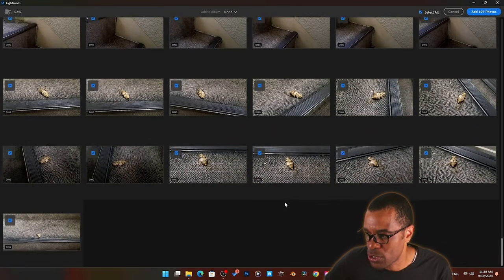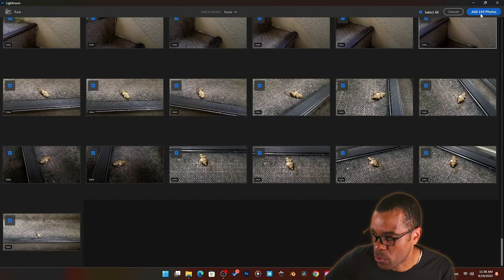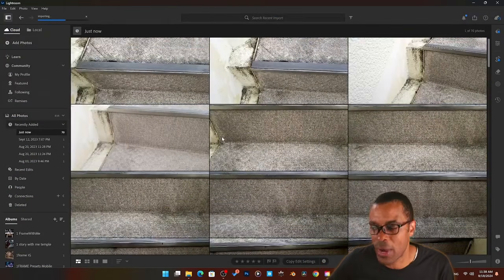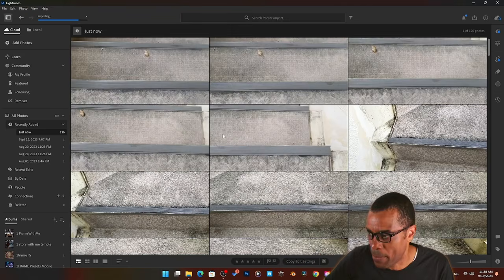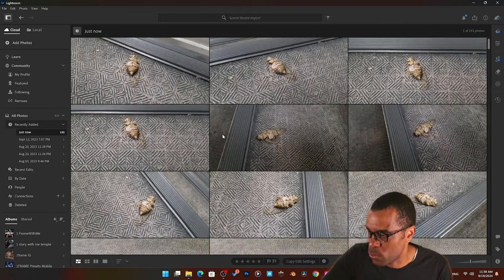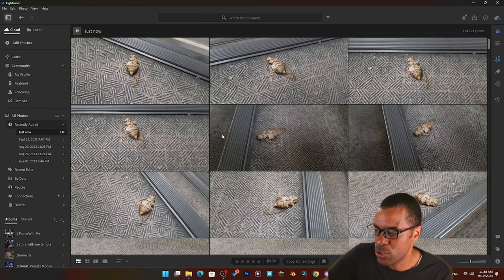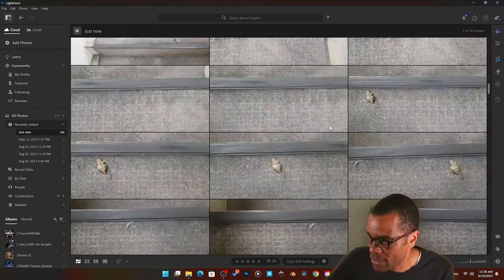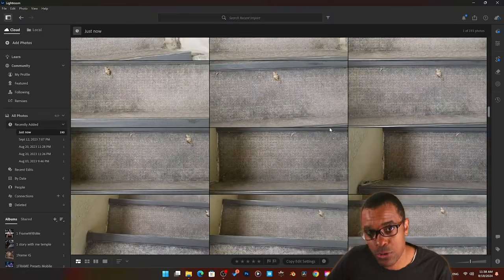I shot my photos and I saved them as raw DNGs, right? Once you save those DNGs, make sure you've got space on your phone. The results are going to be way better. I've always just shot standard JPEGs. This time I shot them in DNGs. And I brought everything into Lightroom because what we're going to do with these images is de-light them. And this is my first time using this workflow.